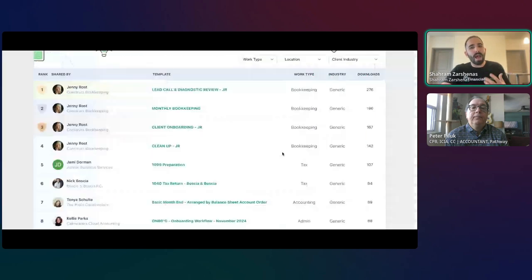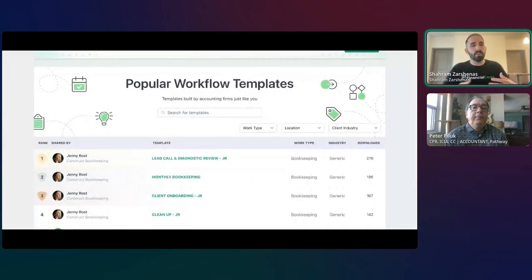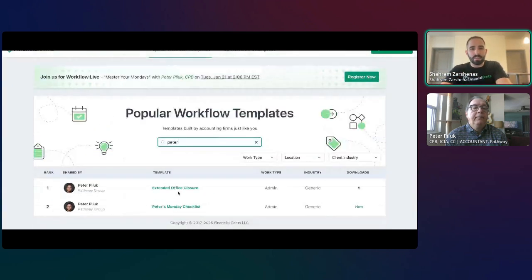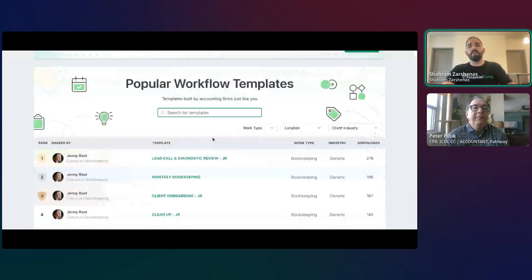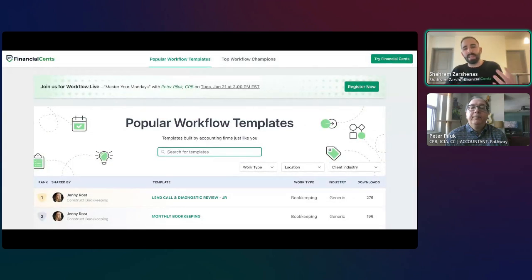And the thing that powers this, right, is people's willingness and ability to share templates. So just like Peter's coming on today to share his template with you, which you can actually find in here, right? His templates that he's going to be sharing are in this library. But we encourage others to share, because at the end of the day, the best way we're going to create a powerful library of templates is by us working together and collaborating together.